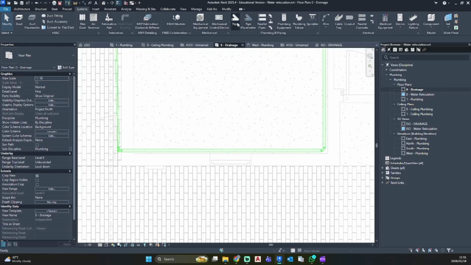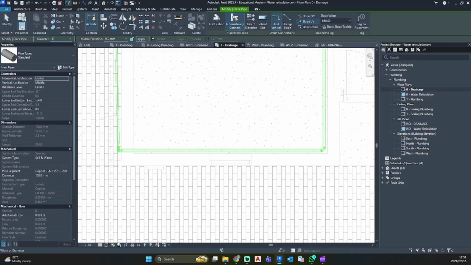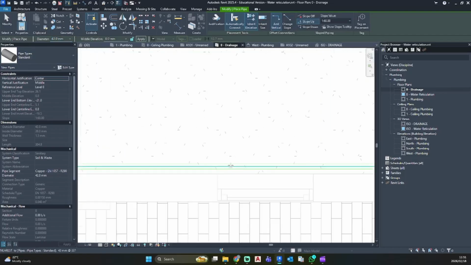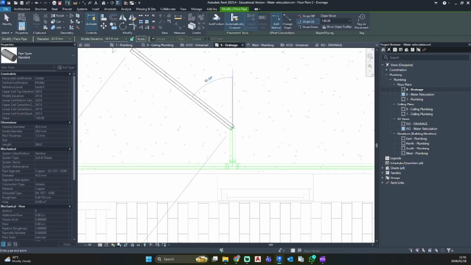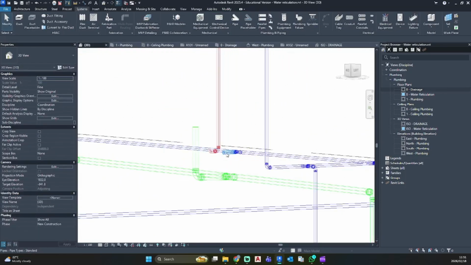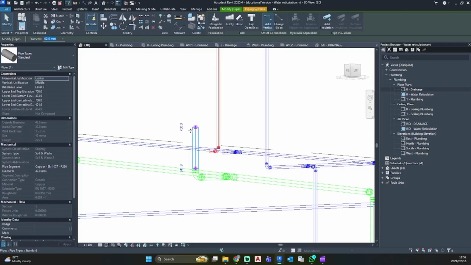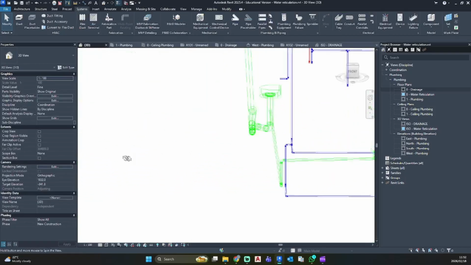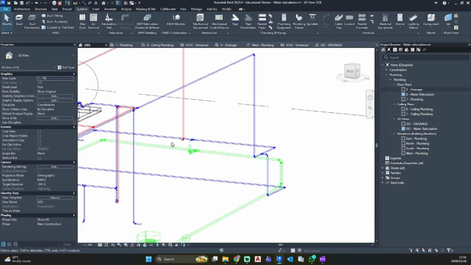Going to go pipe, change it back to a 42. Inherit elevation, we want it to slope up. So I'm just going to select it over here, take it like that, and then change the middle elevation to 700 and go apply. I think it was 700. What's the size? 500. So this one needs to be 500 just to get the idea of where my fixture is.